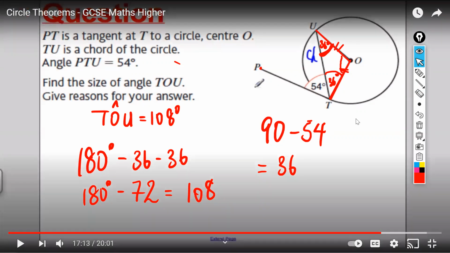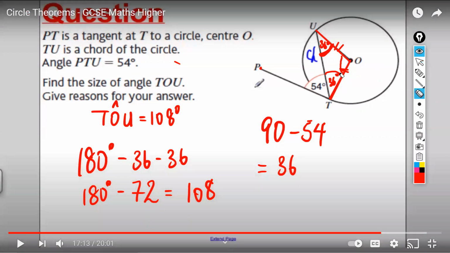All right, let me do it one more time. The main thing, number one thing, guys, is that this is a radius and it meets the tangent right here. So here has to be 90 degrees. So 90 minus the 54 would give us 36 degrees. So here has to be 36 degrees, guys, because 36 plus the 54 would give us a 90-degree angle.